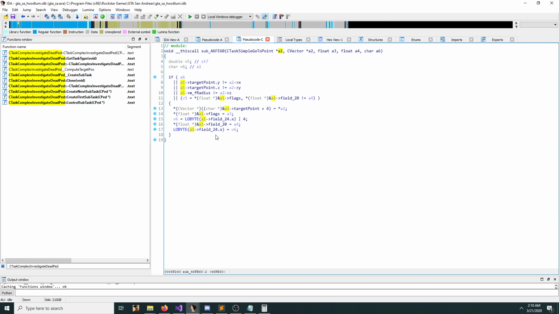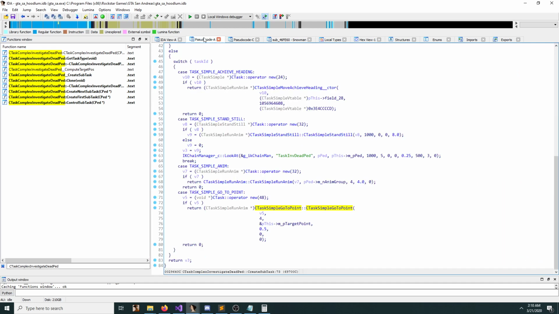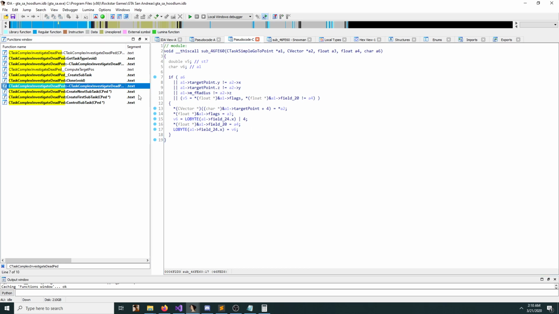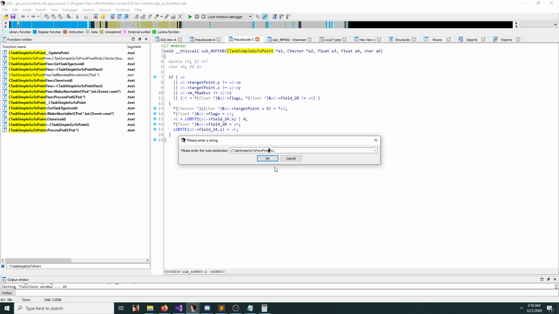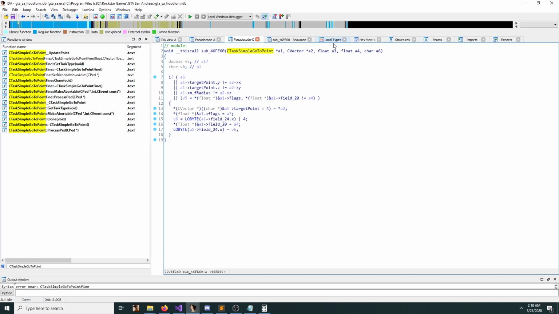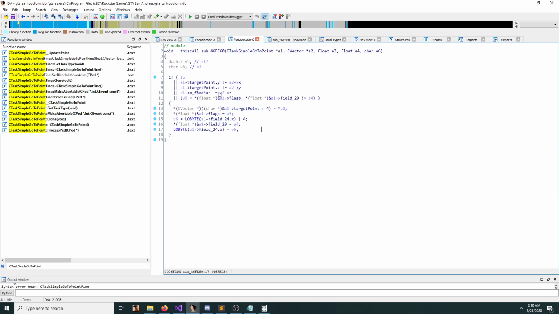Okay, there we go, I think. Forty-eight bytes. I know this is. Oh my god!